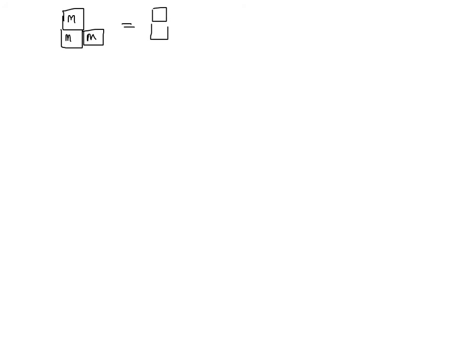There is a more clever way to do this. If we look at the 3-block system, we can recognize it as equivalent to a 4-block system minus the corner block removed. So the 3-block system has a corner removed, and if we can find the center of mass of the 4-block system and subtract the center of mass of that 1 corner block, then we get the center of mass of the 3-block system. Let the 3-block system be system 1, the 4-block system be system 2, and the corner block be system 3.